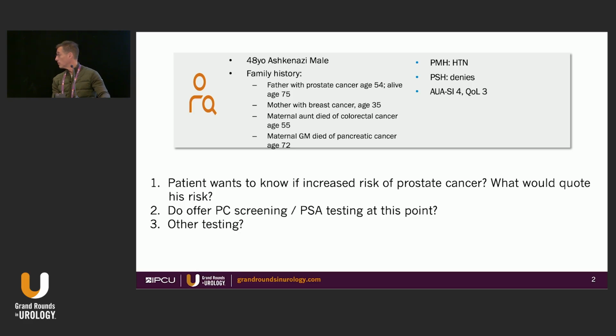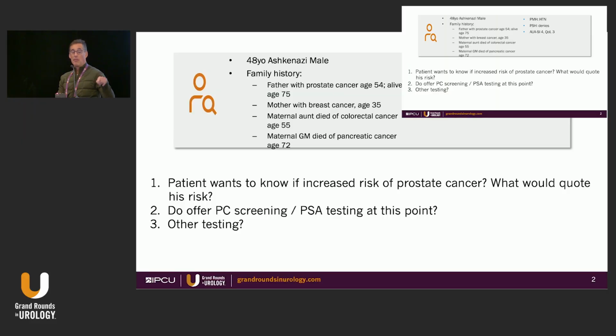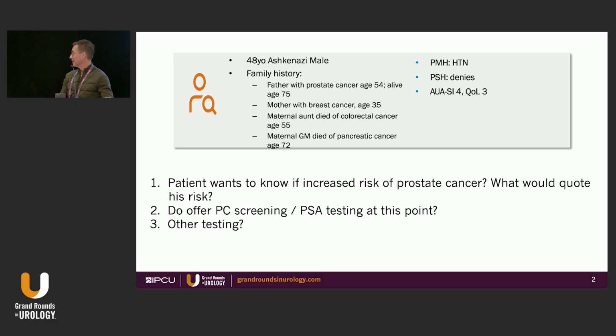So you do all this counseling yourself? You don't kick it over to a genetic counselor? The original discussion I always have with the patient myself. If we see positive results, I then get them over to genetic counseling for further discussion of screening and other risks. I guess I'm scarred from being in Philadelphia with so many lawyers running around that I would be scared to have that make the initial diagnosis in a 48-year-old. If he was 72 years old, I'd be less concerned. But you have a lot more ability to help this guy than the 72-year-old.